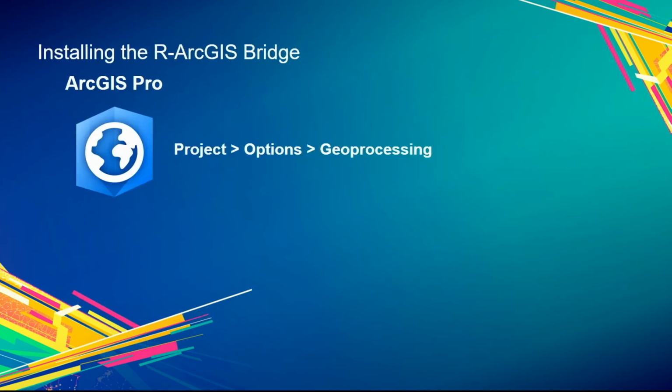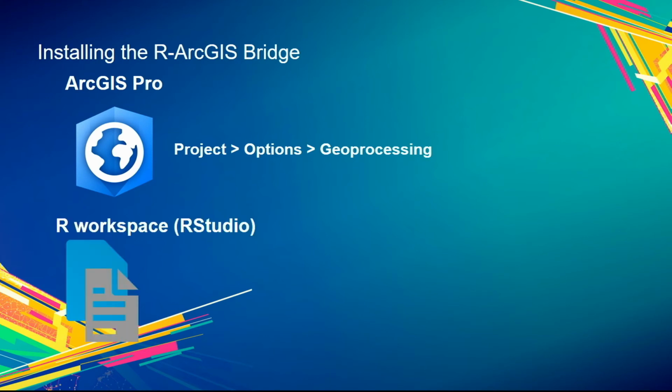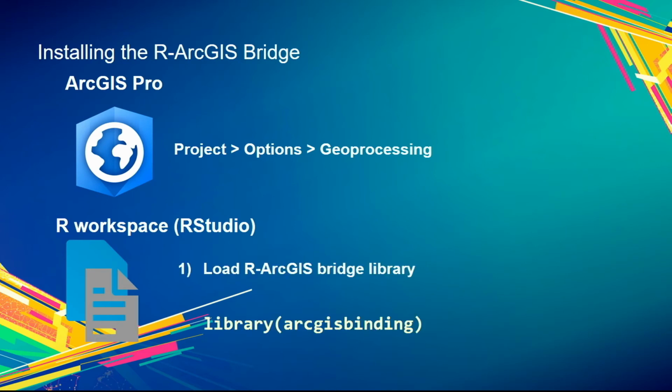So how do we install the R-ArcGIS bridge in Pro? It's quite simple. You go to the project pane, click options, go to geoprocessing. There'll be a little indication for R. It'll auto-detect the version of R or versions of R that you have on your machine, and then you can click which one that you want to install, and it'll install for you. Okay, so it's quite easy in Pro. And then you can set the workspace in RStudio. And essentially you need to library the package, and then you need to check the products. You got to make sure you have a license on your machine. So that's how you get it set up when you're working in your IDE. So once it's installed, you should be able to use your IDE.